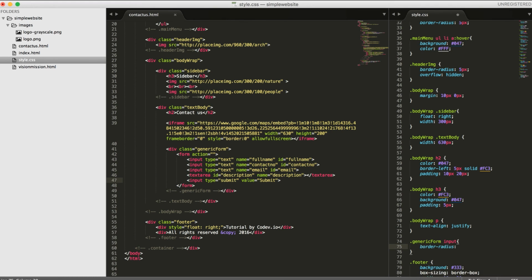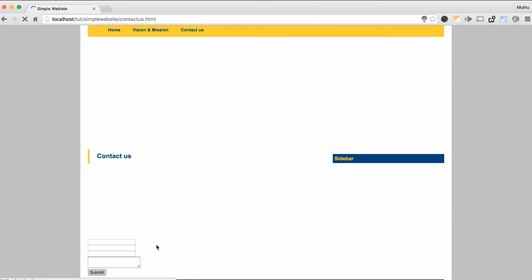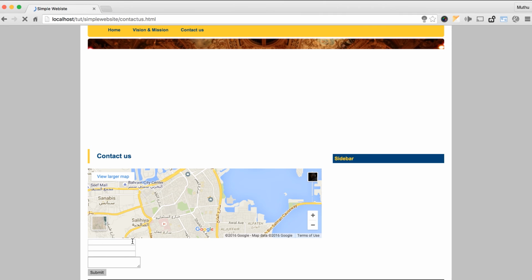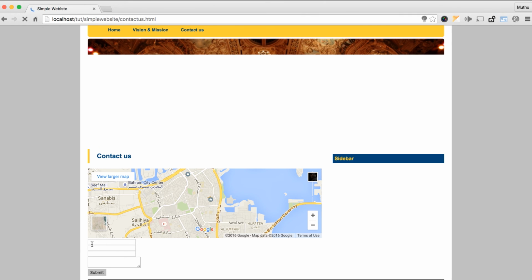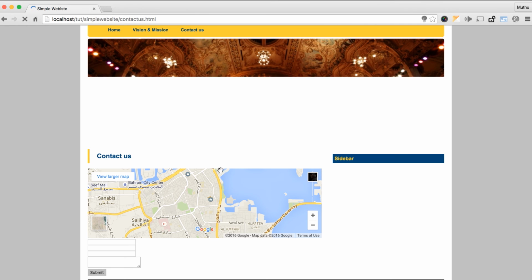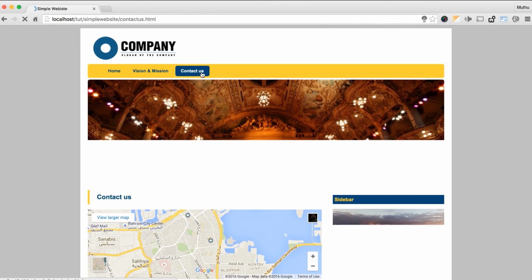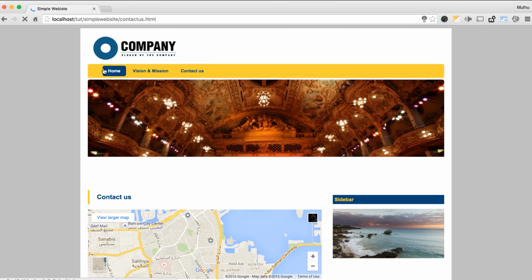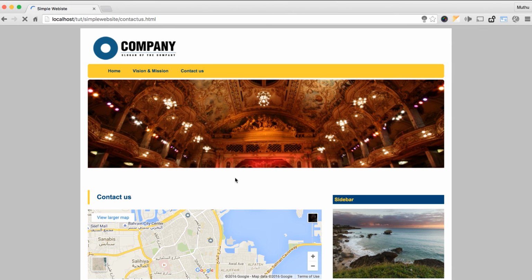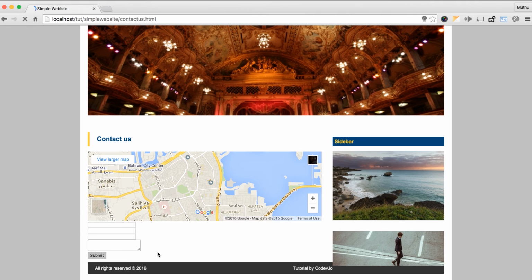The border is going to look 1 pixel solid gray, and display will say block this time. By this we'll have 1 pixel as a border and block means it won't look in one single line, because before, if you remember, we used inline blocks. They came in a single line. In this case, when we say block, they are on individual lines.